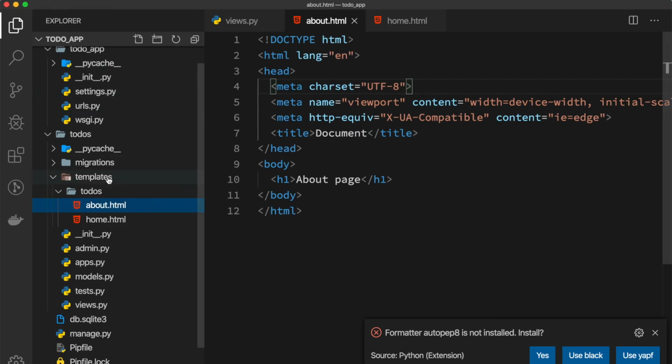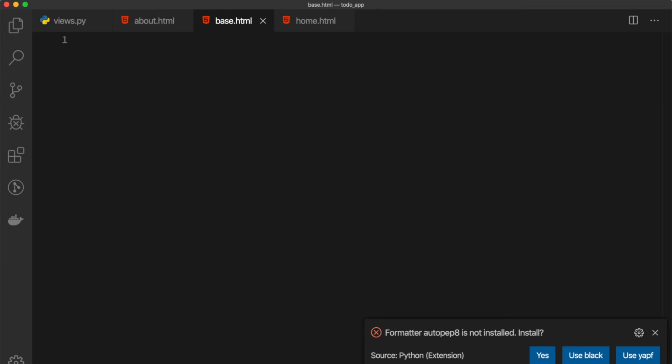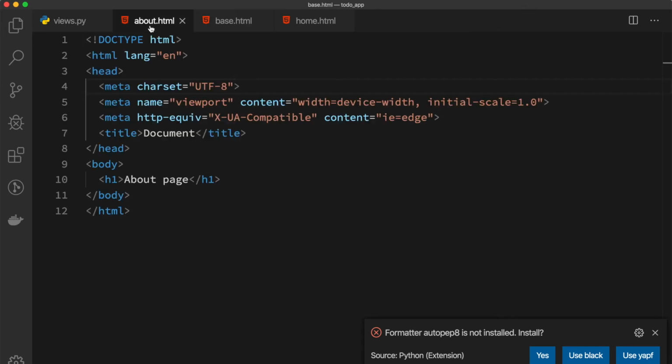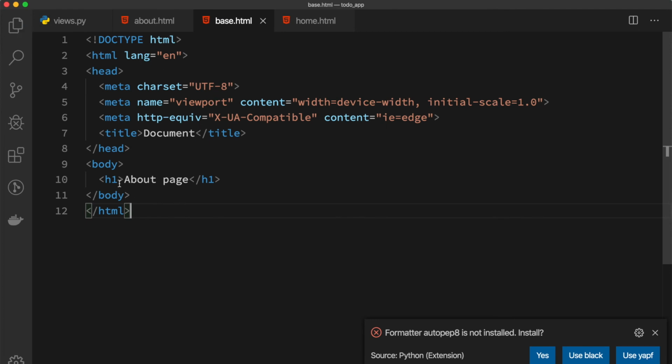Here we can create a new template called base.html, and inside this base.html we can pretty much copy and paste from our about page. Because the only difference between our about page and home page is the body, here we can say block content, and we close our block right here.